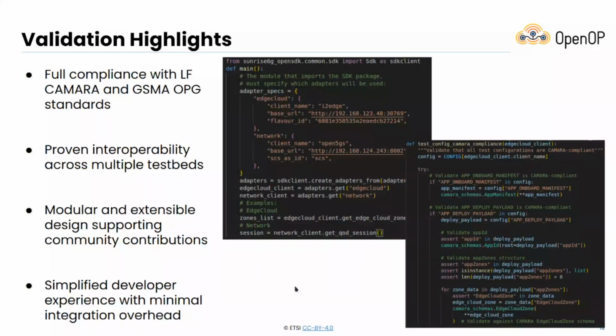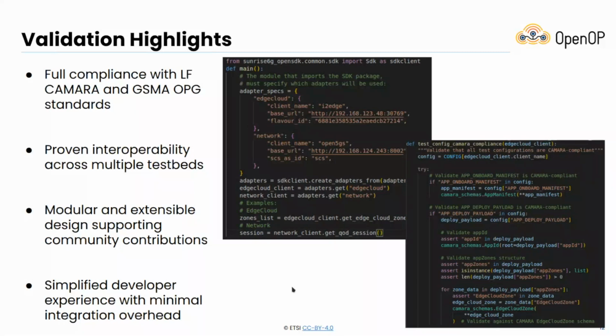We have proven interoperability across multiple testbeds. We have, as I was saying, a modular and extensible design, which is good for contributors to follow these guidelines and be able to contribute their own solutions to this SDK.